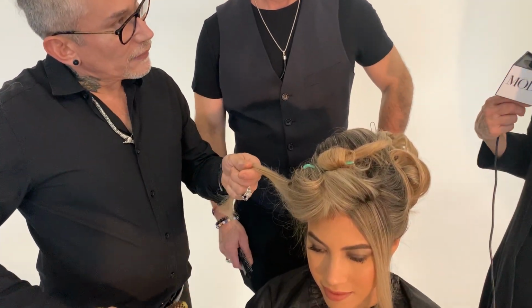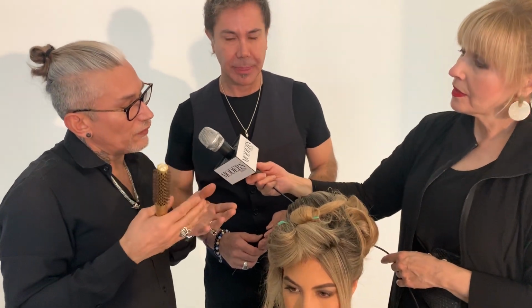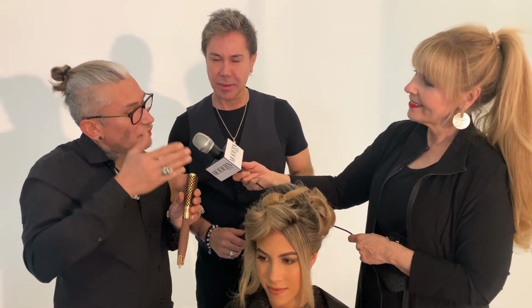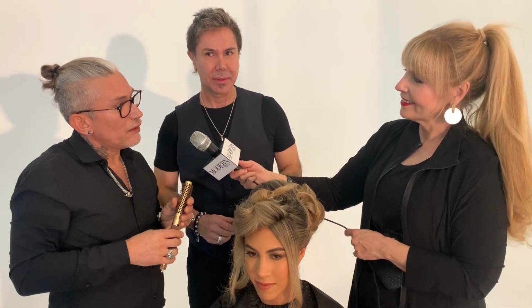So it was a diagonal. You're doing it back and away from the face and up toward the crown. Yeah, up toward the crown. Because before we start doing an updo, we have in mind what we're going to do. So that's why it's very important to keep in mind the direction the hair is going to be. That basically is the way we prepare the hair.